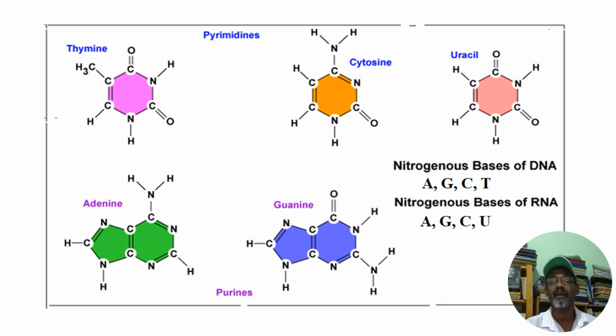And this is uracil. As you can see, the difference between uracil and thymine is only the absence of CH3 here in uracil. Otherwise, everything is similar. When you go to the purines, adenine has a double ring, amino group is there, and guanine has a double bond oxygen. Guanine makes 3 hydrogen bonds with cytosine here, and this is the complementary base pairing principle, and thymine makes 2 hydrogen bonds with adenine here. You can see.